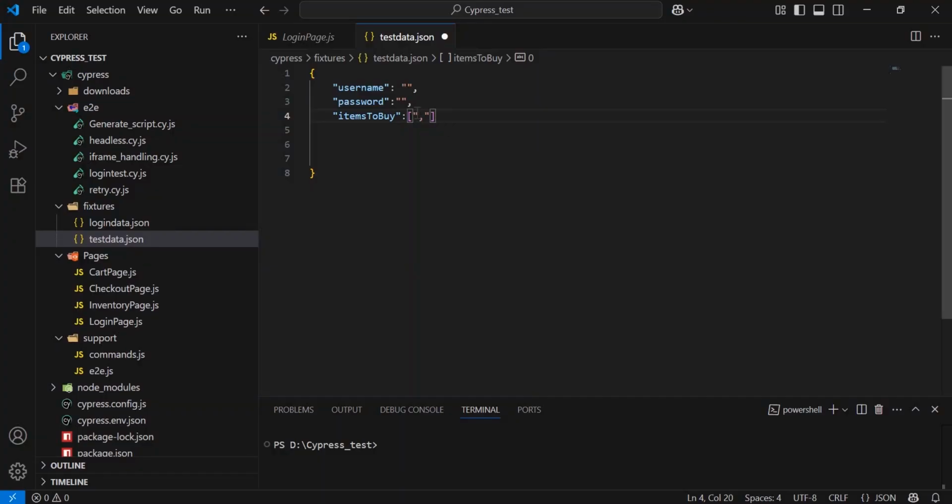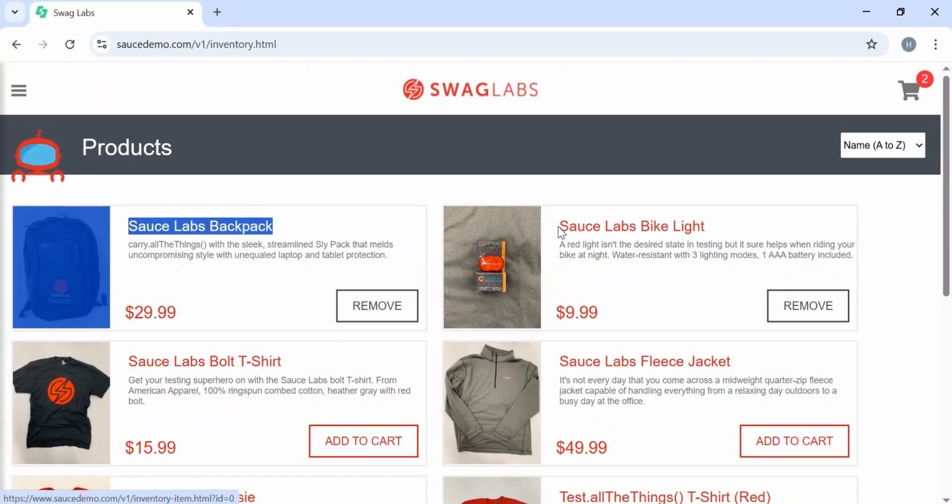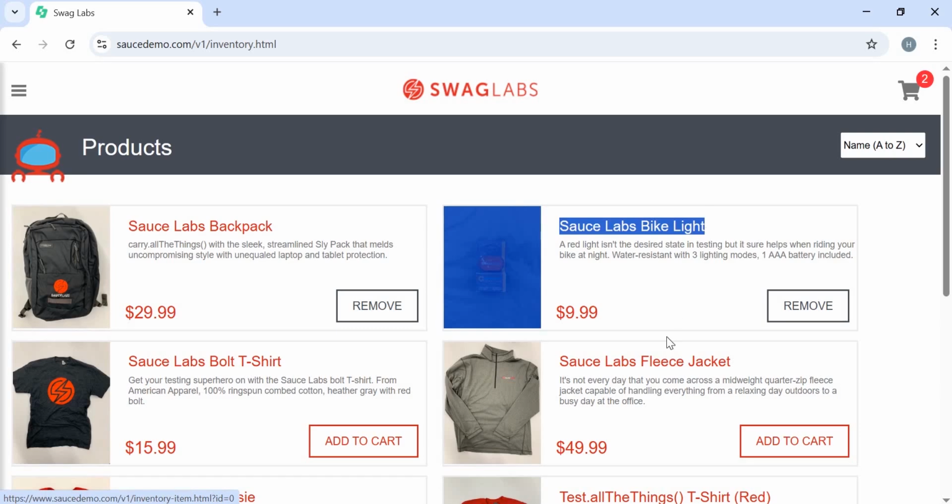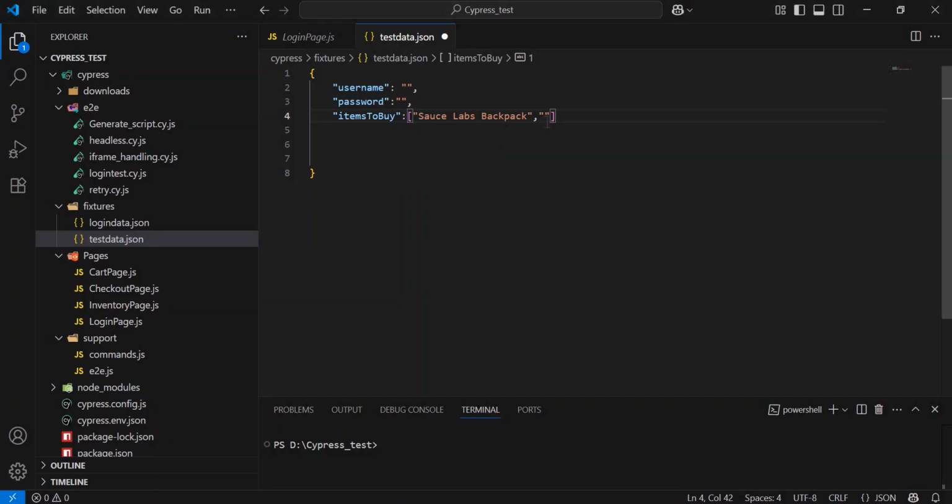Here we will enter the first item. After the first item, we will add another item. Copy this name, and here enter the second item. Remove spaces.